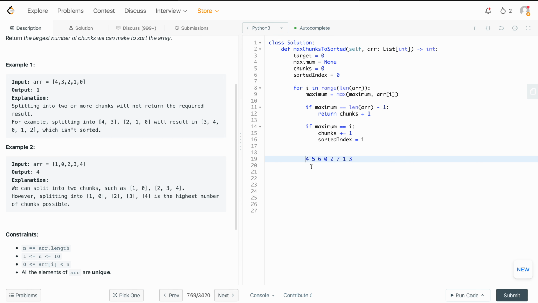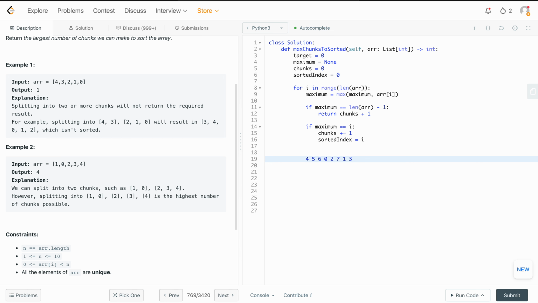So our maximum is 4 now, but that's not the index, so nothing. We have 5, but that's also the wrong position. We have 6, that's also nothing. 6 is the highest at the moment. We have 0, that's also bad. 2, 7.